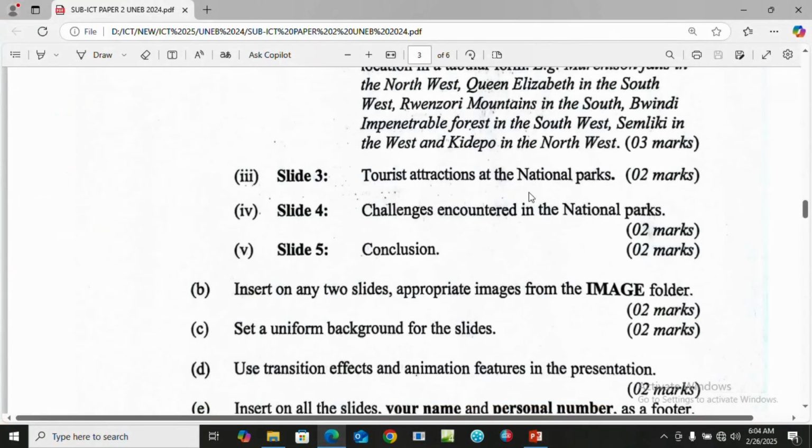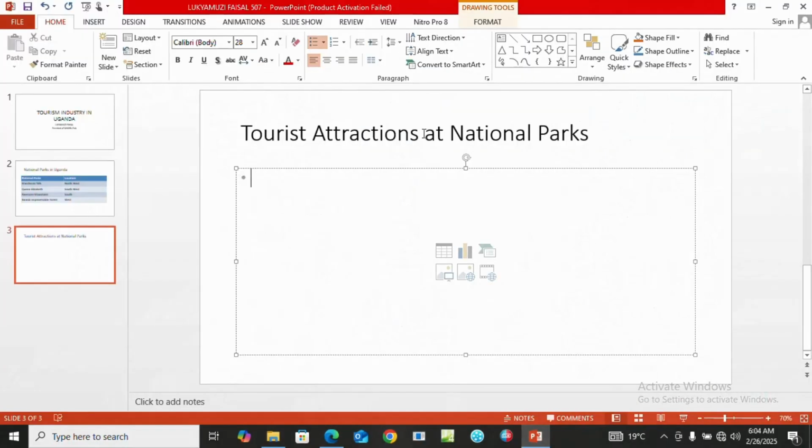What are the tourist attractions in national parks? Here we can talk of the wildlife, those are the lions. We can talk of other wildlife like gorillas and leopards.